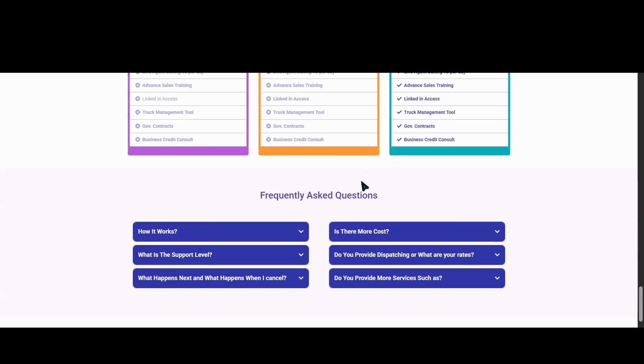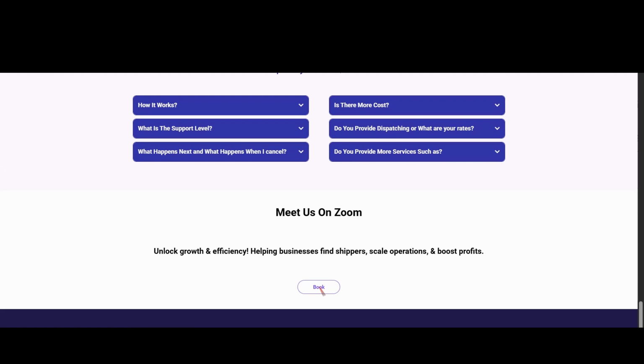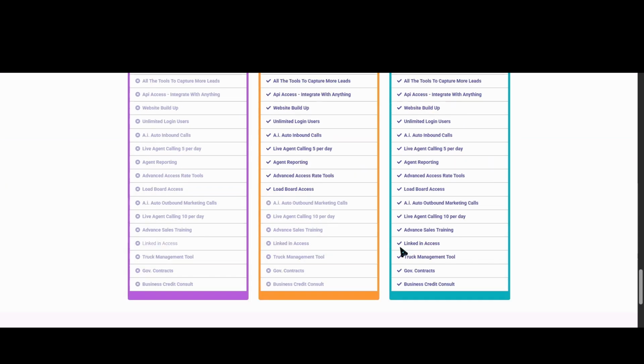And of course, we've seen that where we've gone to other websites and they look like crap or too old or the buttons aren't working, right? And that deters your clients, that deters customers. And so we want everything to be working. So, of course, you can always book another meeting with us here at the bottom. Of course, we're already meeting with you shortly and get you going, get you rolling.